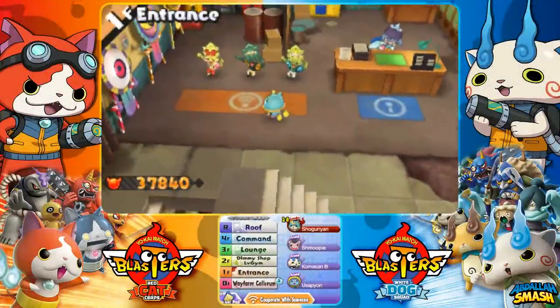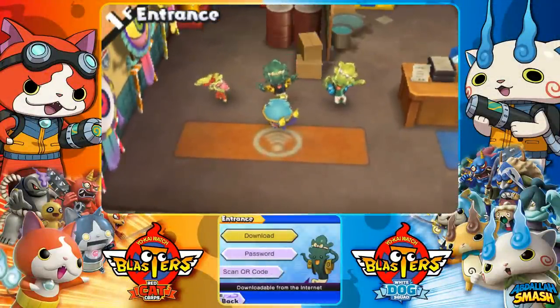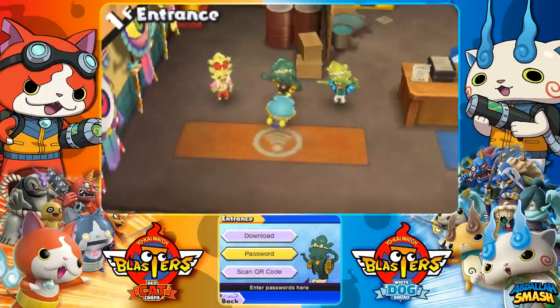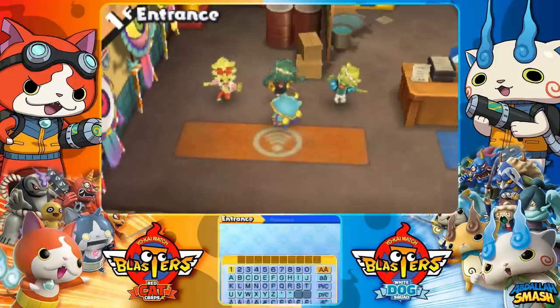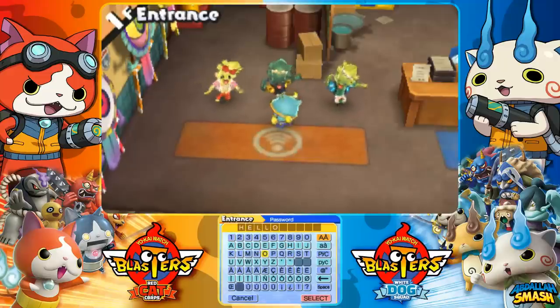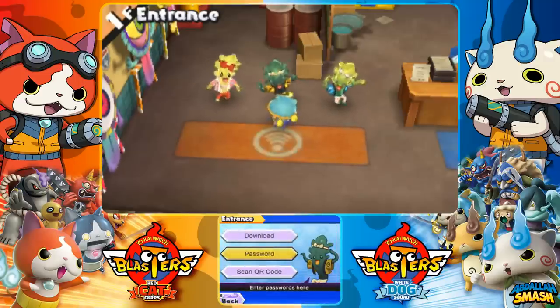Last but not least, we have the local yokai. Now, every single one of these yokai are going to be locked behind passwords. So make sure that you guys are all up to date on following Yokai Watch official channel on all of their social media so you guys can get all of their regional coins to unlock the yokai and, of course, the passwords for every single one of their fusion items. You guys already know how to input passwords. Talk to Steppa and go from there. So enjoy the fusions of the local yokai.